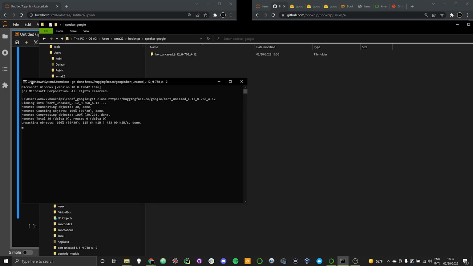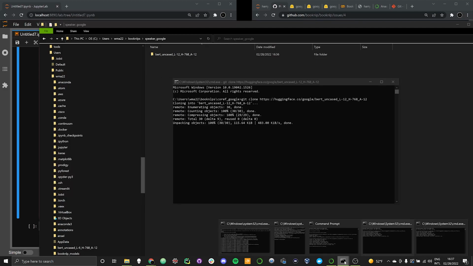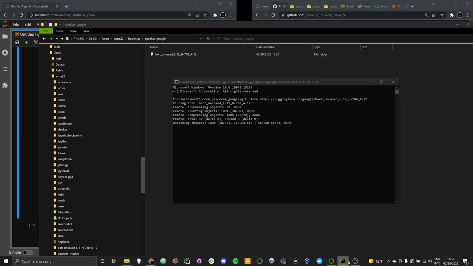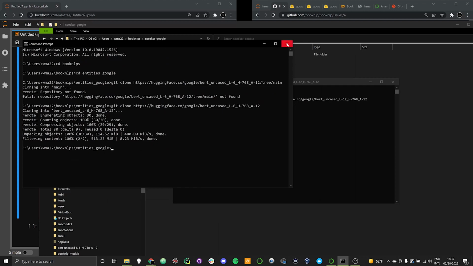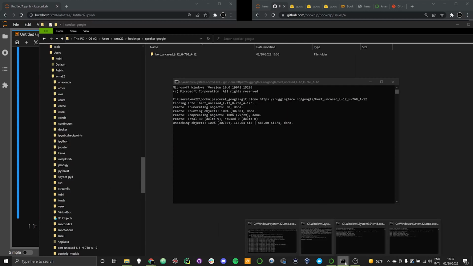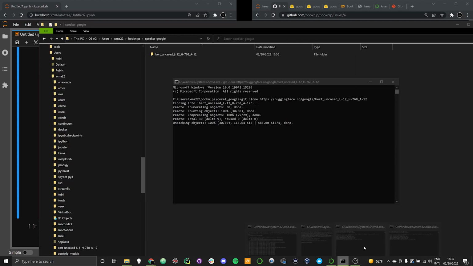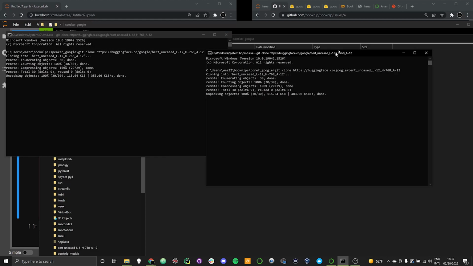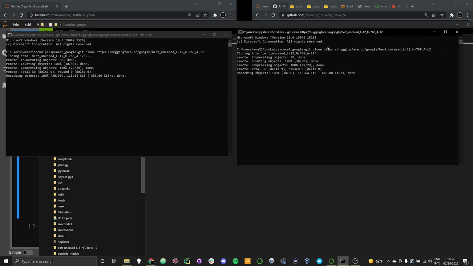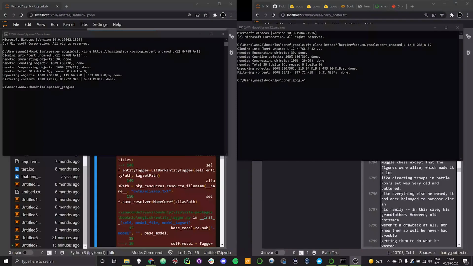But let's go ahead and just check on all of these. Again, these are probably going to take just a few minutes to do. Just pull up the right ones. Okay, the entities one is complete. I'm going to go ahead and close that. We don't need it anymore. And it's probably best if you're new to this just to do it one at a time. I'm going to pause the video here. I'll pop back once these have finished downloading from Hugging Face.